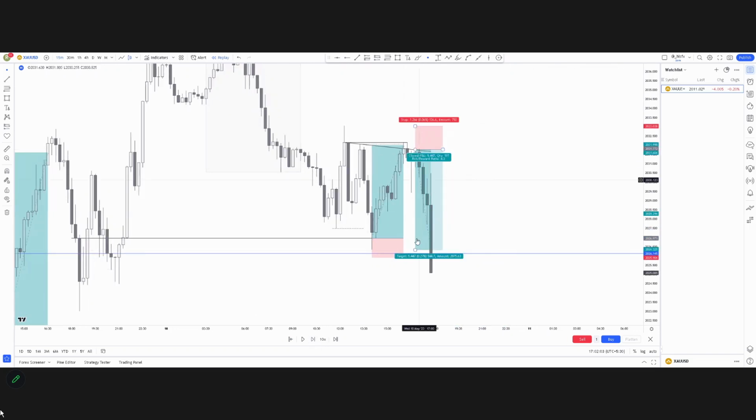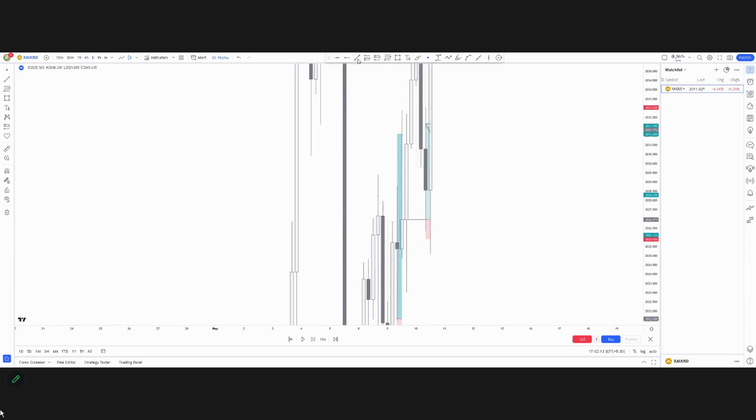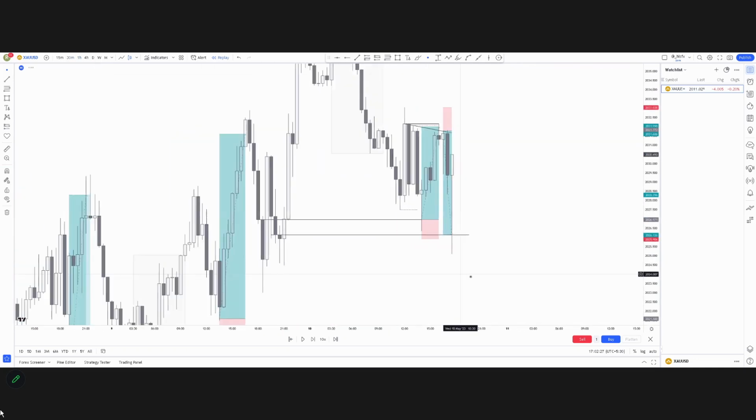Okay, here we go. And then let me take off this one. I will go to the 4 hour. Consolidation point somewhere else now here. And then how do I refine it? Refine it to this one. Refine it to this one. So take the trade from here. I can further refine it to this one. Should I take the trade? Yeah.